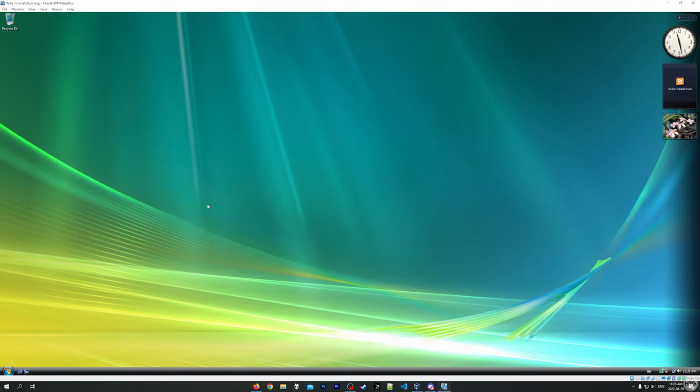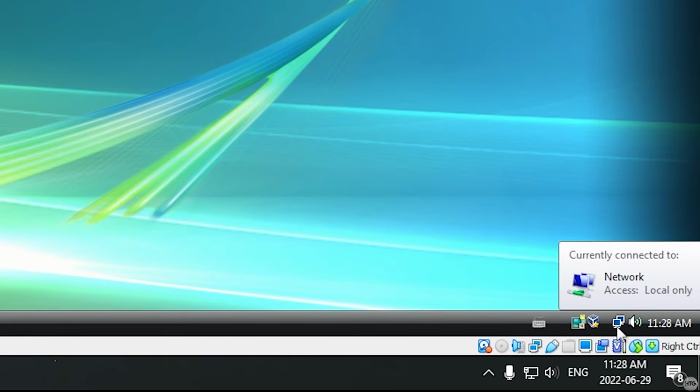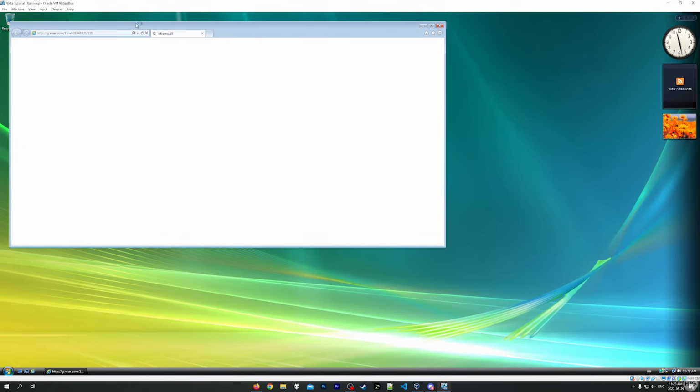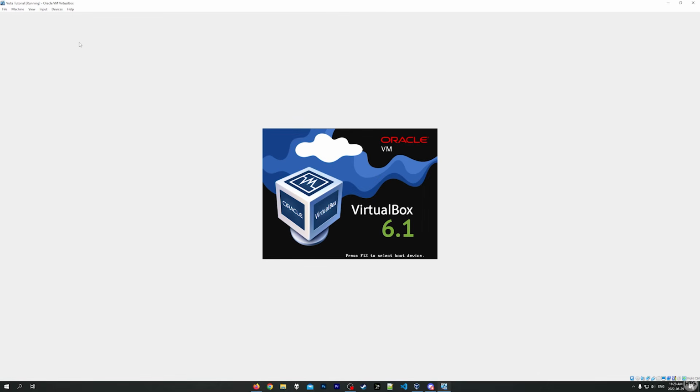A few things I want to mention before I end off the video here. We are connected to the internet. So if we come down here to the network icon on the taskbar, you can see it is connected, and it's using the network from our host machine on our VM. But if you do try and browse the internet with the Internet Explorer that comes with Vista, you'll probably have a lot of problems as this Internet Explorer is just too old to display any modern web pages, and you can see it even just crashed my entire VM.